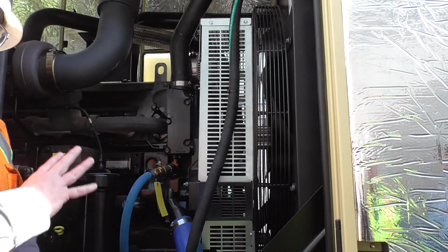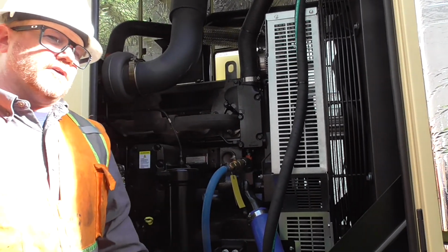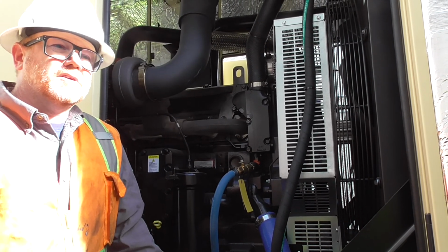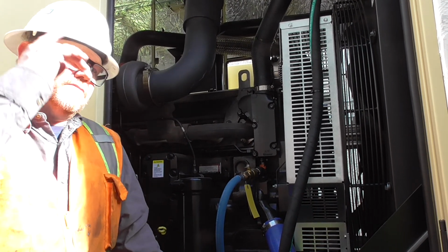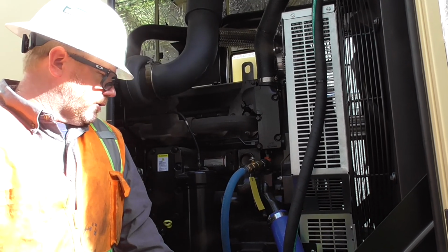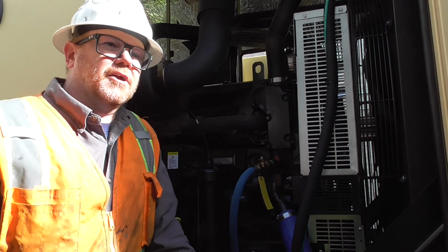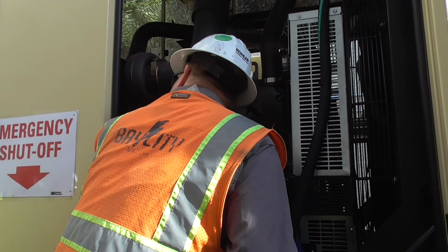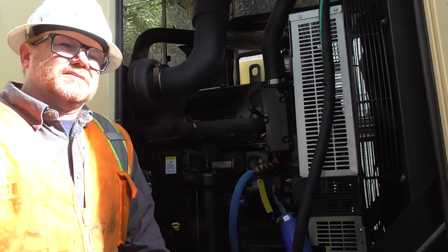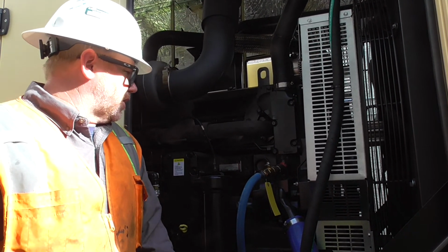We want to keep trash out of here. We want to keep everything out, because anything going through that fan can break those fan guards and break the thing. And then you have stuff shooting through the radiator that you've got pulling all over the place. So we want to make sure we keep the area around the generator nice and clean. That way we're not sucking up anything into here, even leaves, twigs, things like that can cause havoc later on. We just don't want to get the radiator blocked and all the fins blocked up.